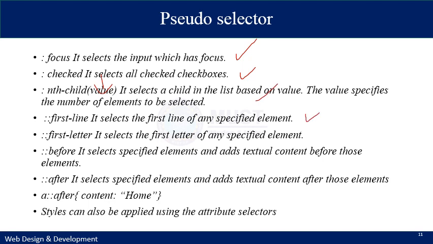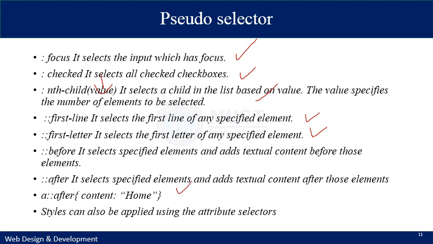Similarly, the first line selector will apply style to only the first line, and the first letter selector will be applied to the first letter of any content of an HTML element. The before selector specifies the element and adds textual content before those elements, and the after selector specifies the element and adds textual content after those elements.